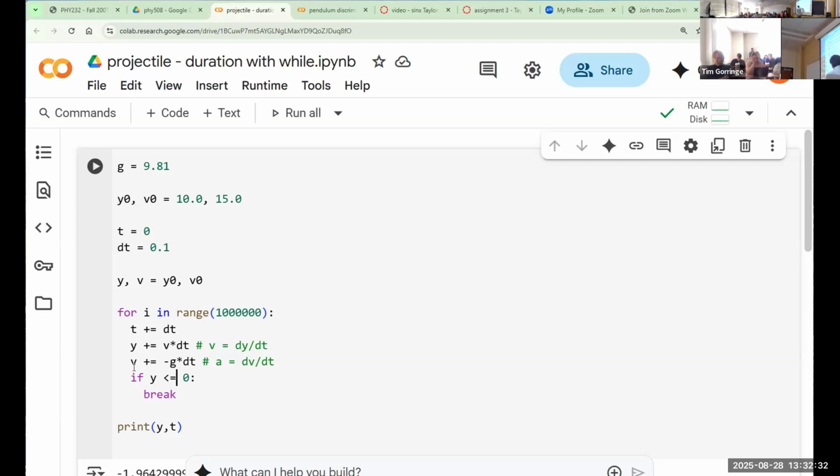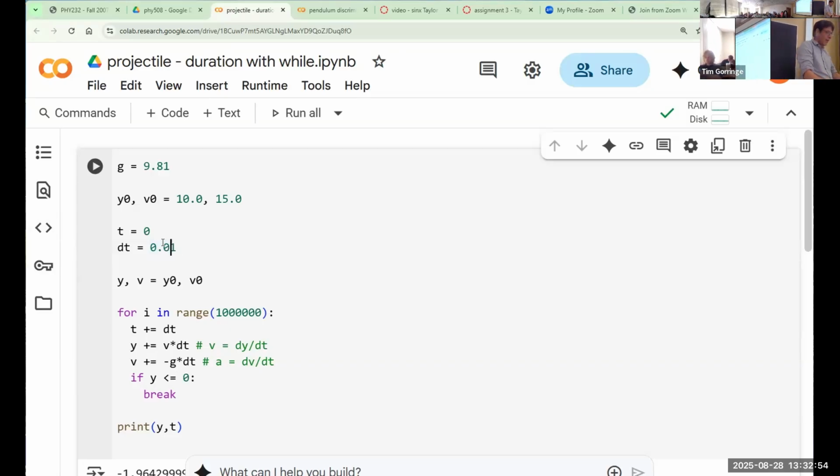So it's a little bit more clunky way, but I've used a for statement, an if statement, and a break statement to do the job I did with just a while statement: calculating the trajectory of the particle, but stopping when it hits the ground. And so let's try executing this.